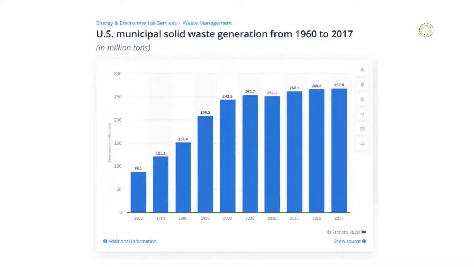And we have some other challenges, apart from the fact that we always wait till end of pipe. We've created these industries that thrive on our waste. And here is the statistic coming out of the United States. You can see from the depiction that we have gone from 1960 to 2017, and you can look at the amount of solid waste generation in millions of tons that's actually being generated. So this number has gone exponential. We can say, well, after the year 2000, it hasn't grown that much. This is still bad news, folks.